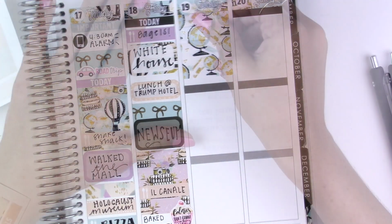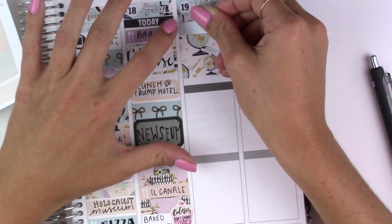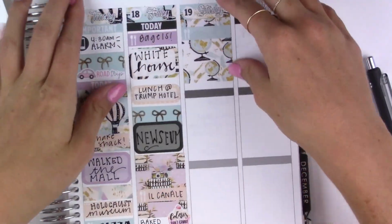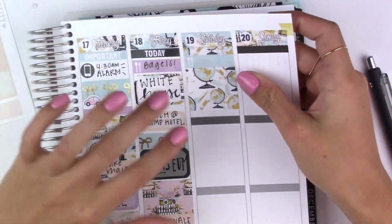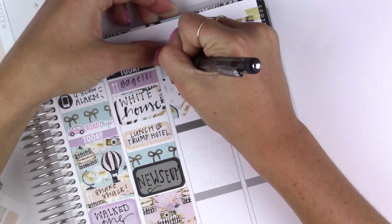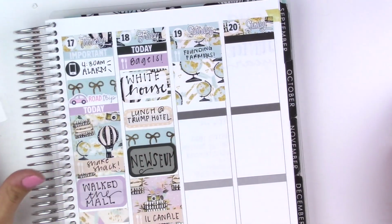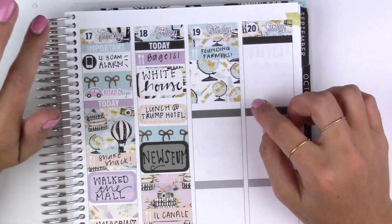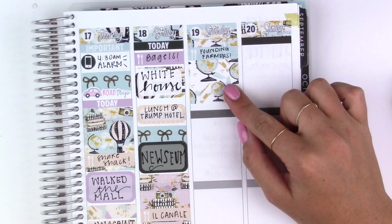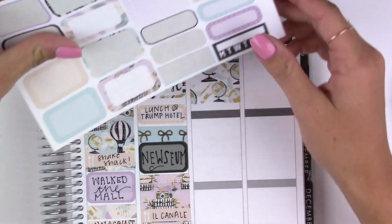And for breakfast, we went to a restaurant called The Founding Farmers. And it was cool because it's like the Founding Fathers, but the Founding Farmers. And this was actually our last day, which was really sad. But I had amazing chocolate chip pancakes. They were so good. And then after here, we went to the Spy Museum.